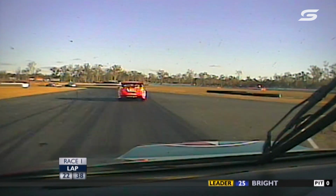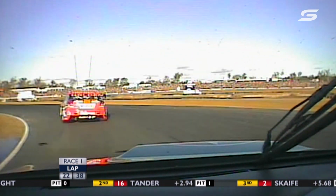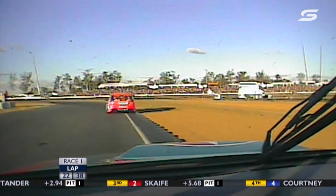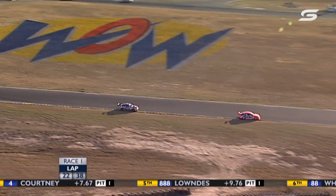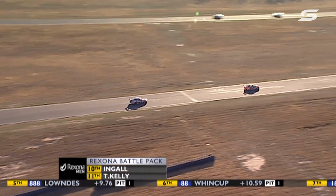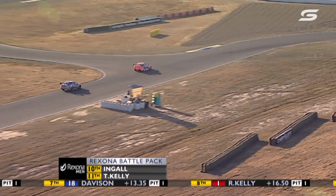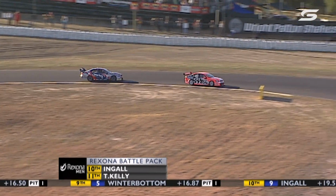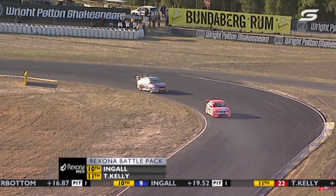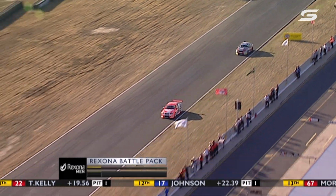Russell's had pretty good pace here this weekend. They had a good couple of weeks to settle this show down because they really had an awkward round at Hidden Valley. Stone Brothers Racing put a lot of time, a lot of focus into just making some improvements with the cars and really steadying things down for both James and Russell. I think they're looking forward to this round. James at the moment is still 4th, and Russell is 11th now.